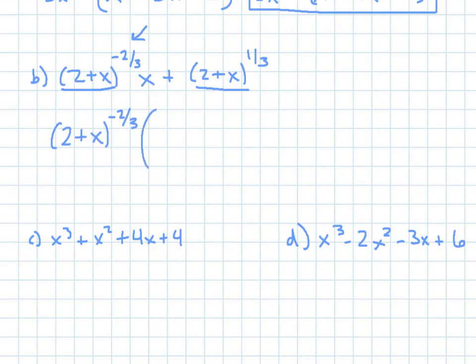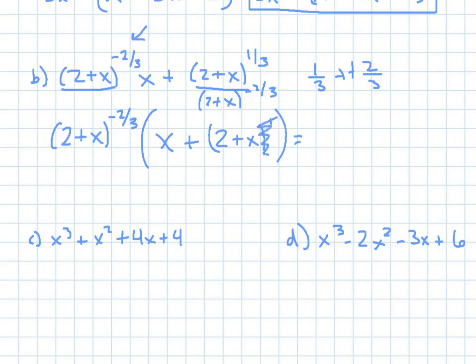Okay, so then here, now, if you take that out, remember dividing, so negative 2/3 divided by negative 2/3 leaves you with 0, so it leaves you with x for that first one, and then 2 plus x to the negative 2/3, okay, so 1/3 minus a negative 2/3, double negative makes a positive, so 1/3 plus 2/3 gives you a 1. So then here you're left with 2 plus x to the first, okay? But you can drop that because anything to the first doesn't matter about the parentheses, okay?